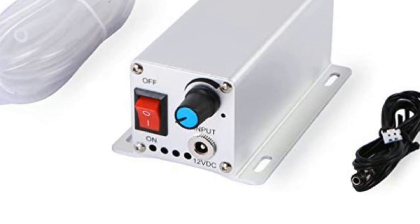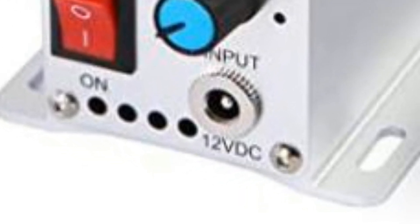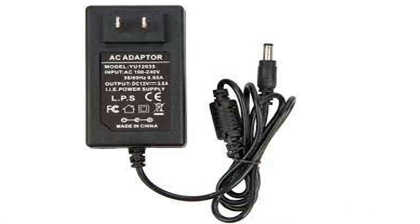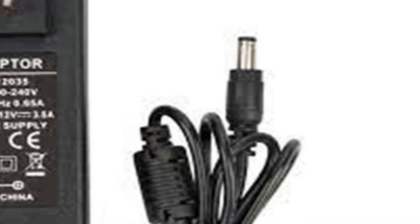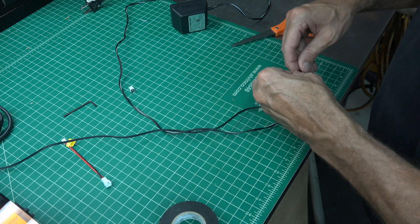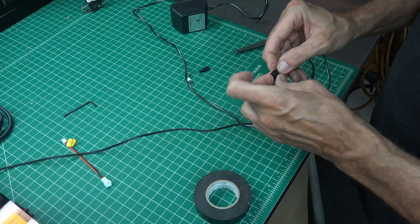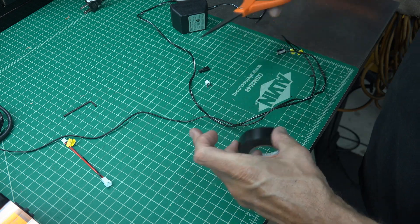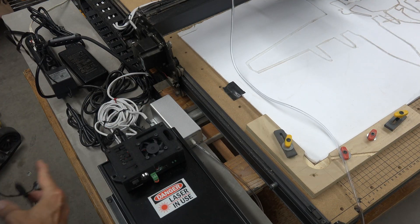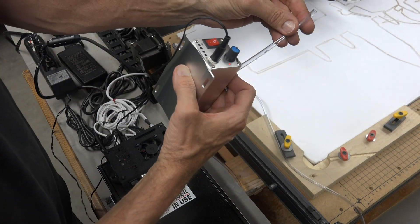Not wanting to be beat by this mistake, I looked to see how many volts this thing required. Luckily for me, it's in real big print on the front of the box. So I pulled out my box of wires and looked for a 12-volt power supply. I actually had quite a few, but could not find one that the end fit in properly — they all looked like they should, but they did not. So my next step was to play doctor and splice the line. I took the pump wire and cut the connector off, then I took the 12-volt and cut the plug off. I joined these two together — it's a simple process of just stripping the line, twisting them, and then putting a bit of electrical tape over the joint. I plug in my 12-volt adapter to my component board power strip and then into my pump.